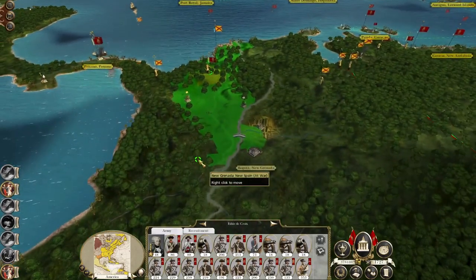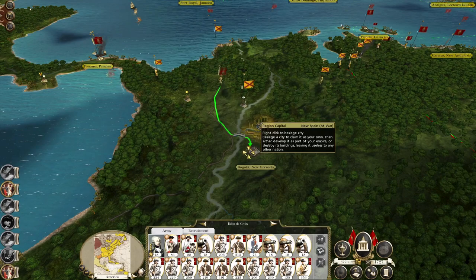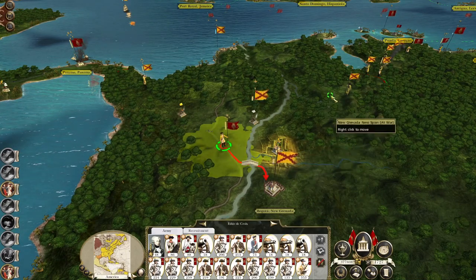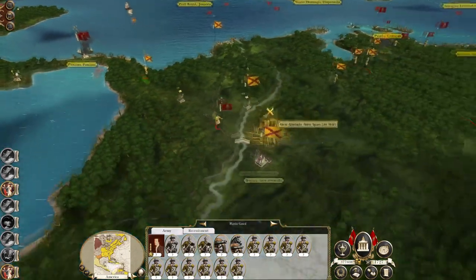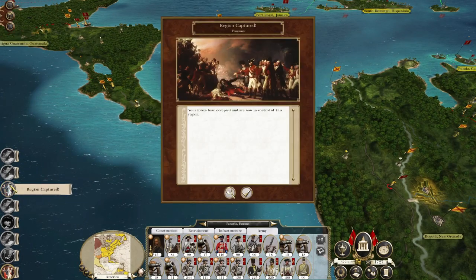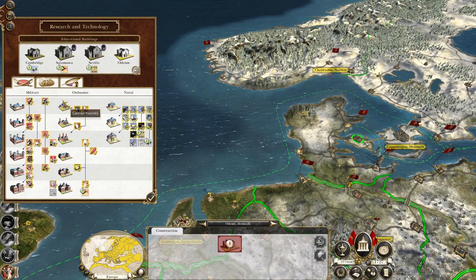Oh, you fought, but you haven't actually moved yet. So you can probably just advance towards their capital. Let's give these guys a bit of a fright, because they won't know what to do. Do they go east to protect Bogota, or do they go west to fight the force that landed here at Panama? Who knows? Is Panama secured or being knocked down?